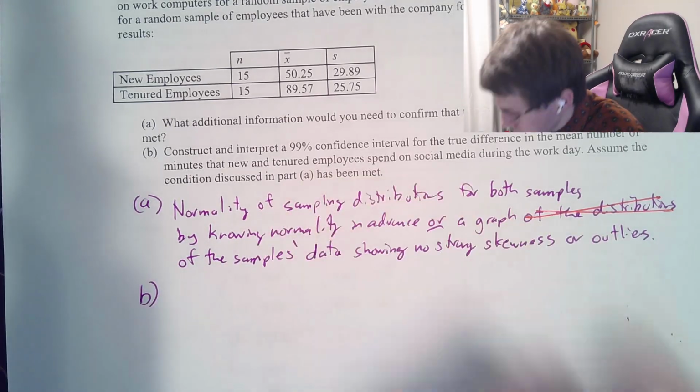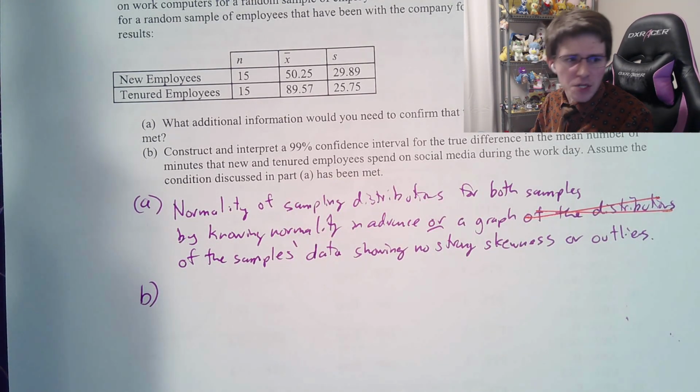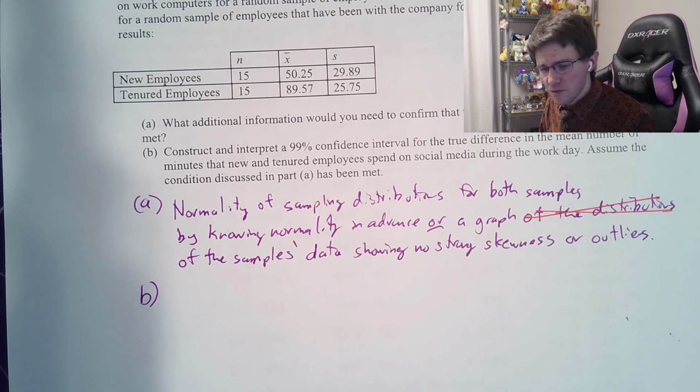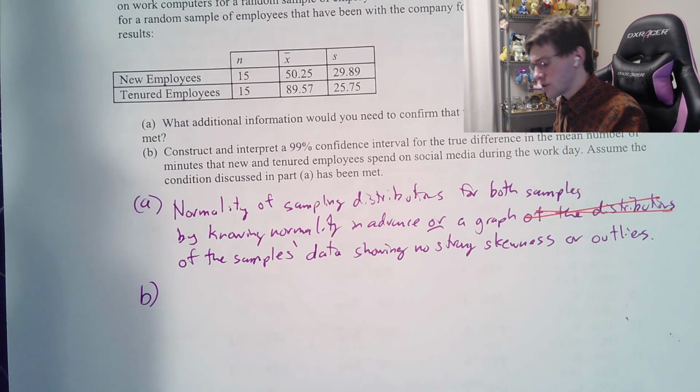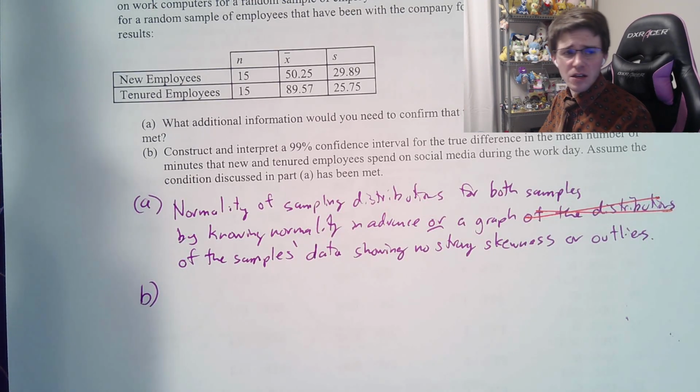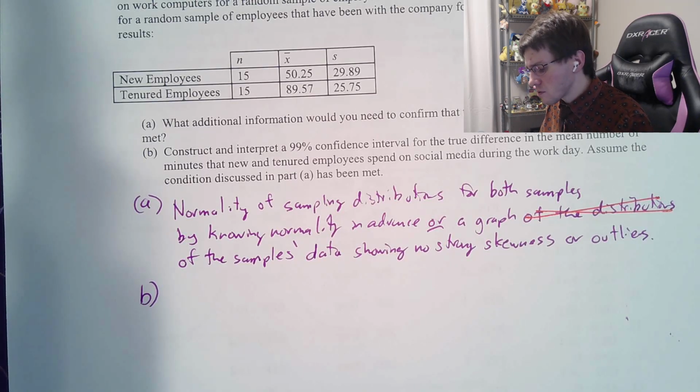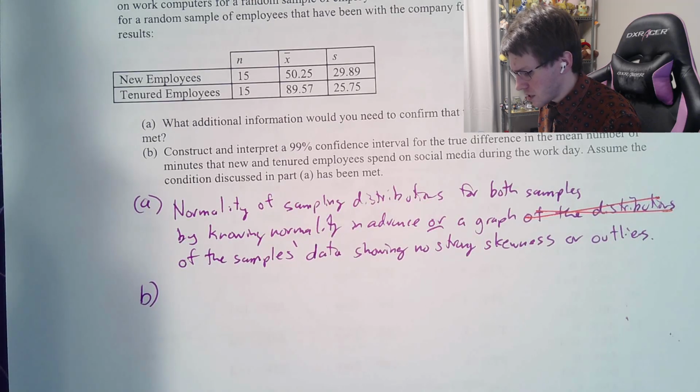Letter B, same exact thing, but this time we're doing a confidence interval. When we are making one up, they're going to ask for that t-star, the degrees of freedom, and so on. You have to make sure we have everything written down. Let's do it. Same exact thing as before.